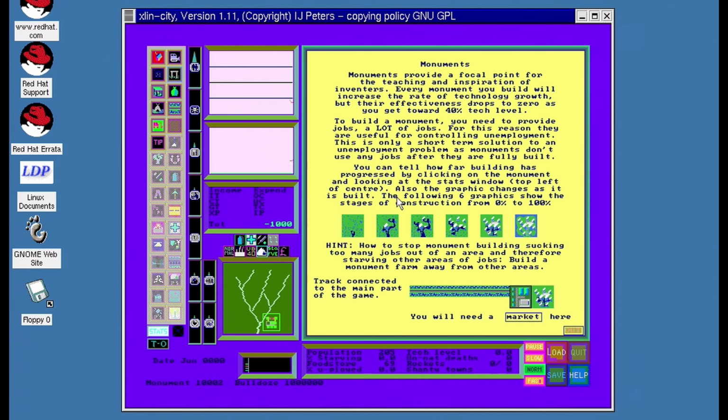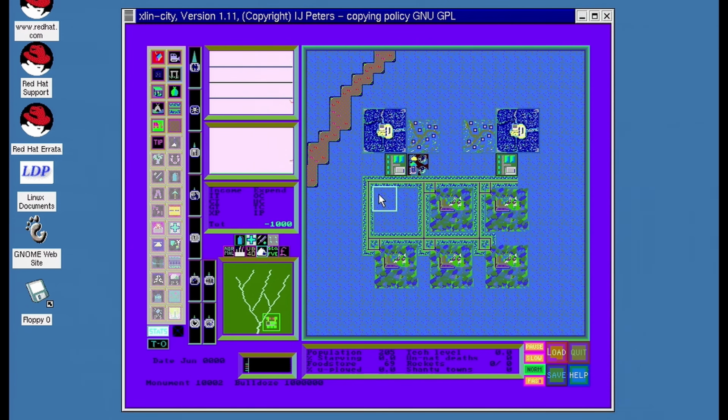There's a help thing that keeps popping up, but I haven't really got very far with this because it's basically completely unplayable due to this graphics situation. I really don't know what's going on here. I guess, and this is going to be a bit of a recurring theme with some of these games, I'm afraid, this is probably the reason it was on the supplemental CD, the Power User CD, because it isn't all packaged up nicely and pre-configured, ready to run with GNOME.